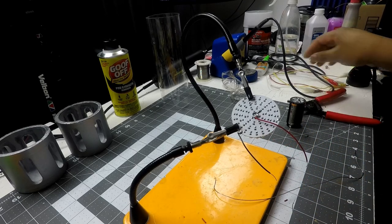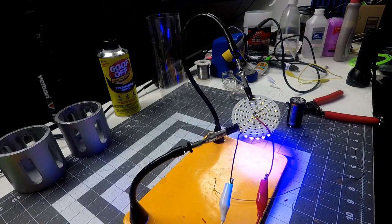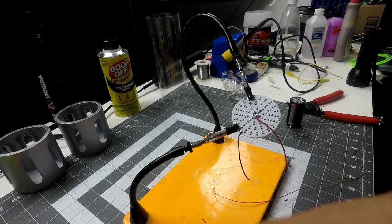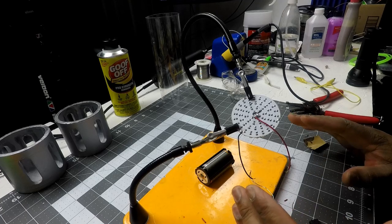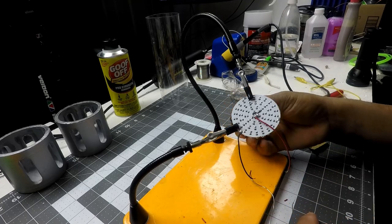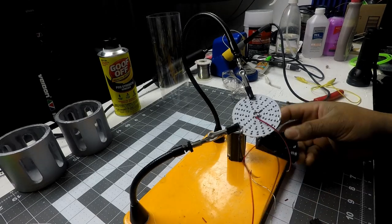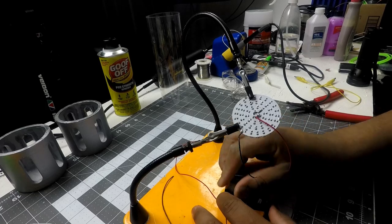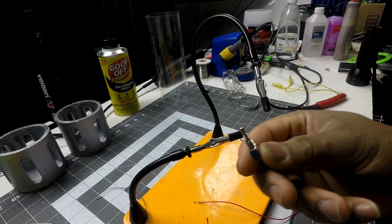I'm gonna do a quick test using a bench power supply. You know what? I really don't like this cylindrical little power pack, so I'm gonna go in and grab a flat one. Be right back. All right, I'm gonna go with this. I was gonna use this. Forget that. I'm gonna use this instead.